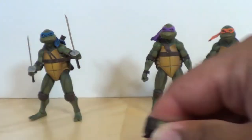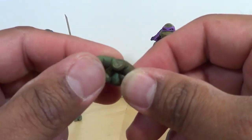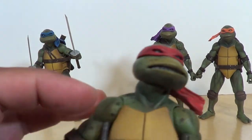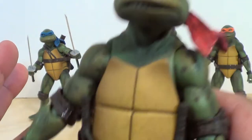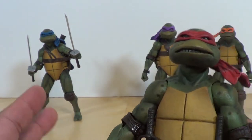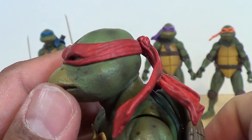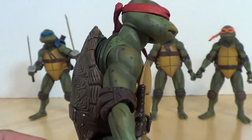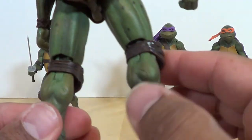All these hands are interchangeable between everybody because everybody has the same color skin — you just pop it off, pop it on. Very easy. The hands are a softer plastic, very pliable, so they grip the weapons pretty well but also flex and bend — not too much, not too little. Getting a look at Raph's face — I honestly wouldn't look at the movie and I really wish they could make a Casey Jones because of that exchange they had in the park. Raph is definitely P.O.'d — look at that face.